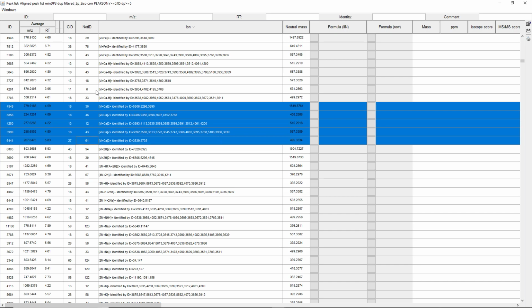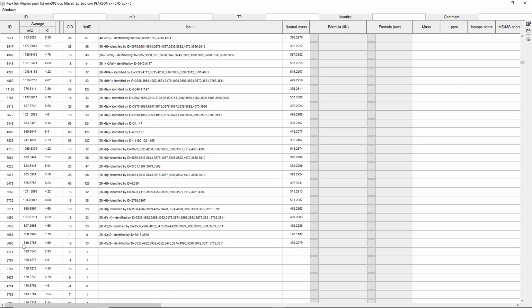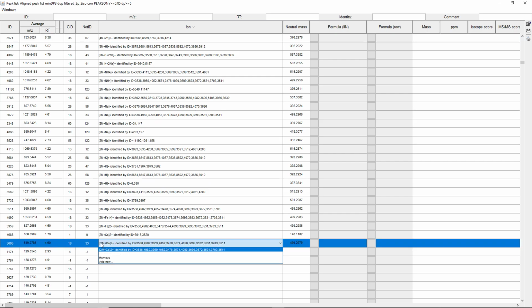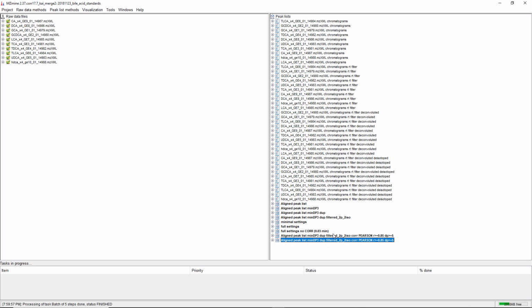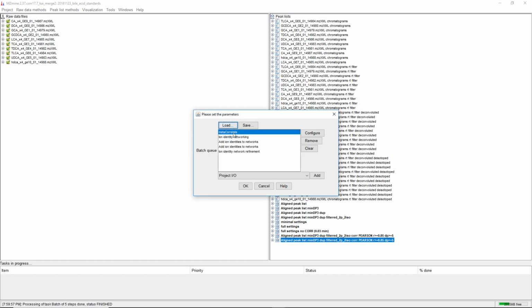We cover a greater space of the mass to charge ratio, as some of these adducts are a lot bigger, as for example with the multimers. And so now we have bigger networks. And this is why we apply multiple steps here. So this is why we apply ion identity networking and then add ion identities to networks.